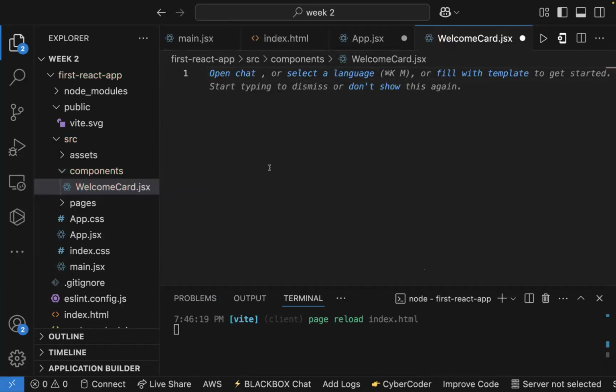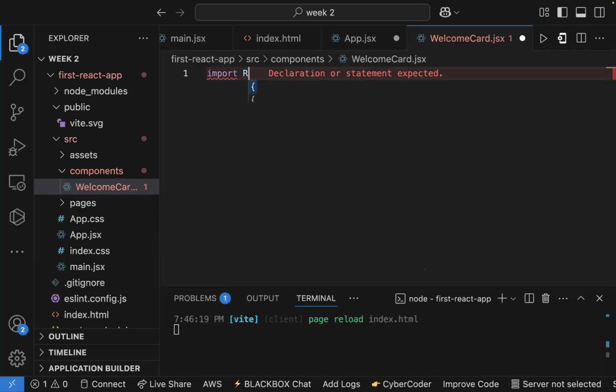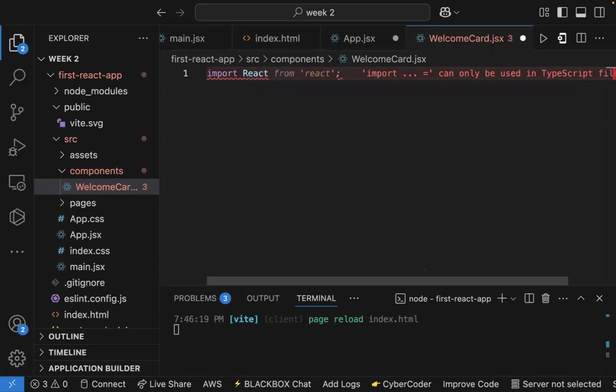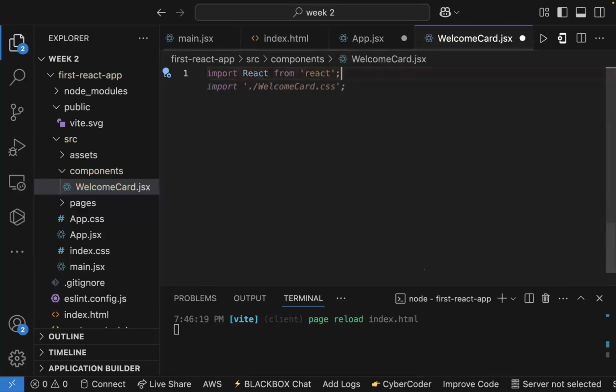So for this to work, I'm going to initially import React from React. So what this does is it brings in the React tools we need, right?